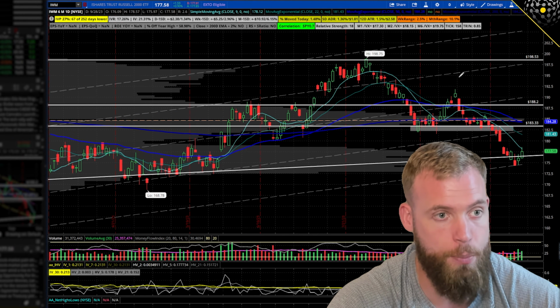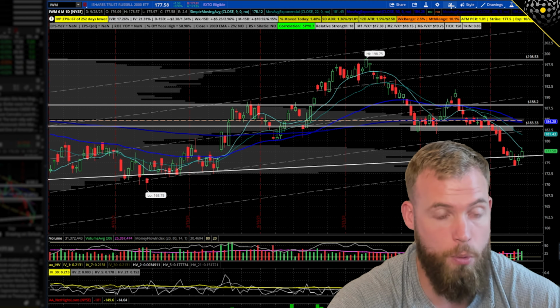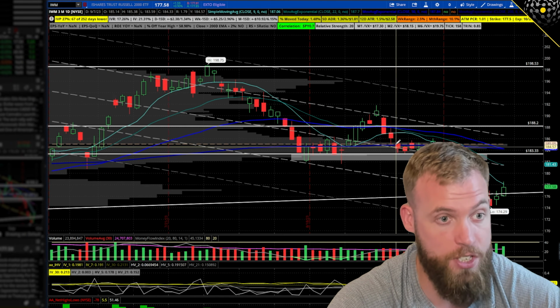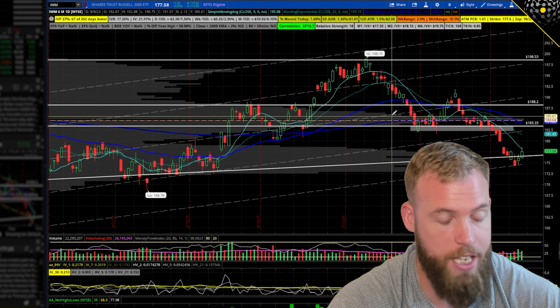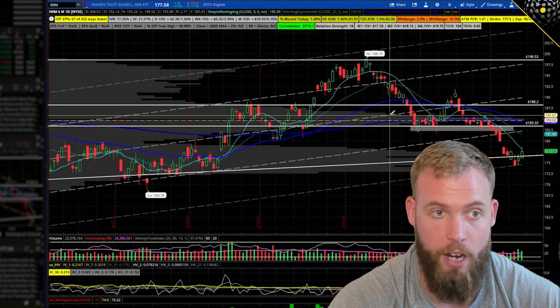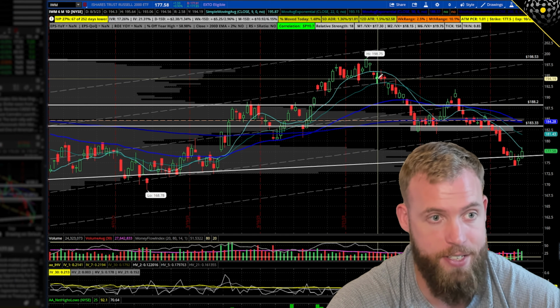Maybe if we come into a 6-month daily, we see it still positively sloping. Then if we come into a 3-month daily, we see it negatively sloping. So you can see as you look at different time frames, you're going to see slightly different things. The first one I'm looking for is the overall direction. The second thing I'm looking for is price extension.